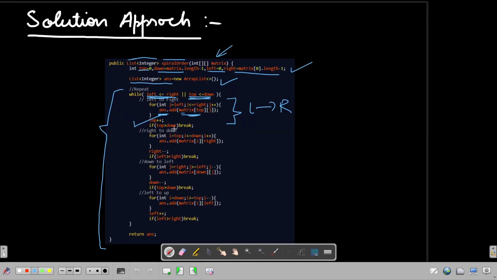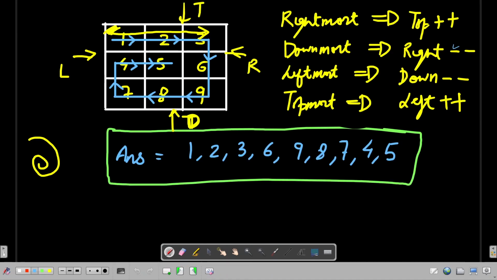Similarly, now we are moving from top to down, and we are decrementing right as told here.